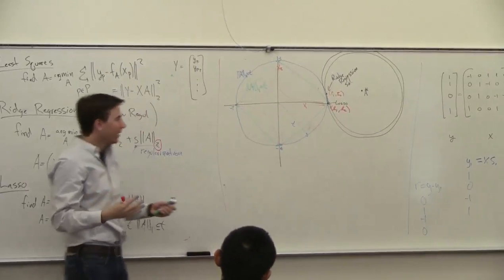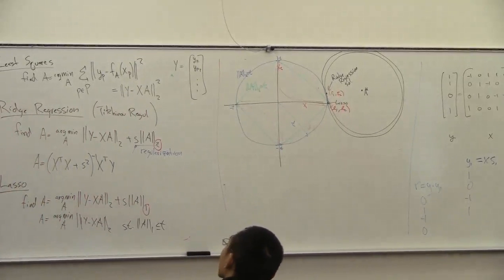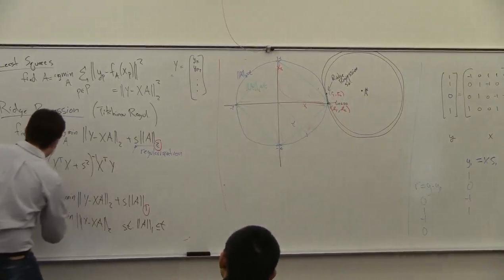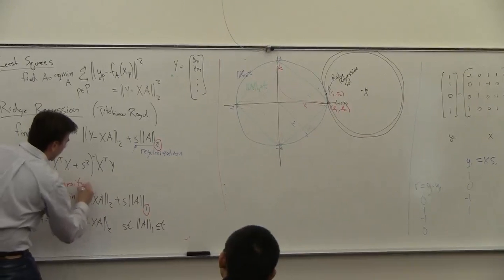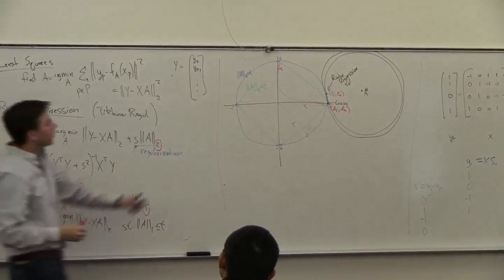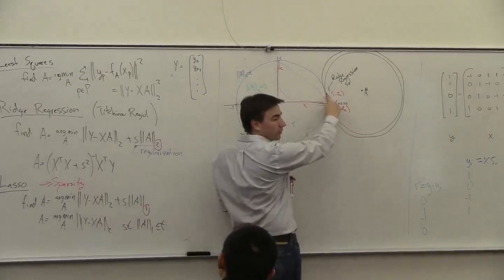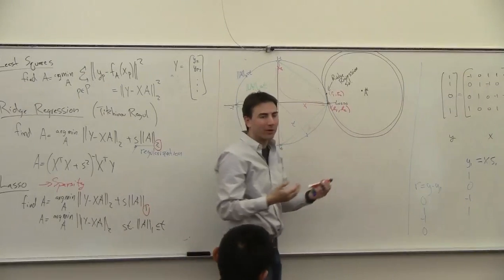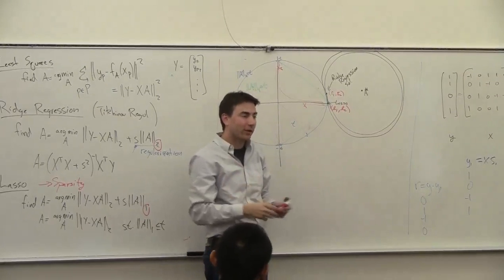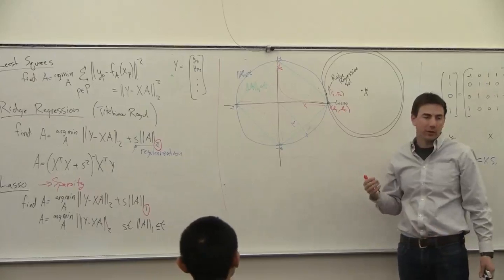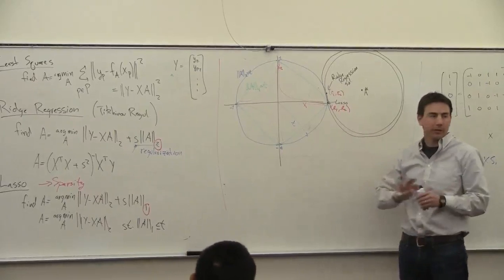So this is really cool, right? It means that when you solve for this and your A has some really large number of coefficients, a lot of them you're saying are zero, and I can completely ignore them. So the lasso is going to give you sparsity in your solution. This is very important. Whereas with the L2 ridge regression, this x2 coefficient is going to be pretty small, but you're still reporting it. And even if it gets really, really small, you're still going to report it. But you're better off, in some ways, just ignoring it. If your coefficient is much smaller than the other ones, then it's probably noise, and so you want to completely ignore it.